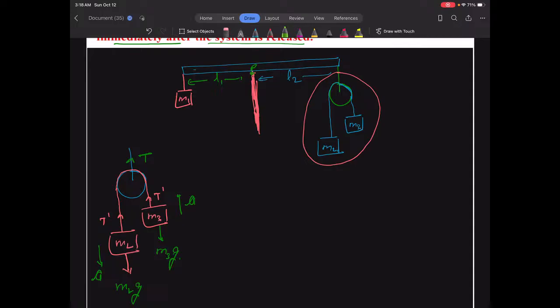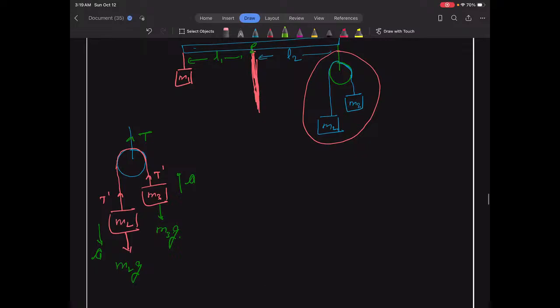And here the pulley is fixed, so there is no movement of the pulley. It is only free to rotate. The strings are massless and inextensible, and the pulley is also considered massless, and there is no friction anywhere. These are a few conditions that should be mentioned in the question, but anyway it's not a big problem. So we can write the equations for our pulley system.